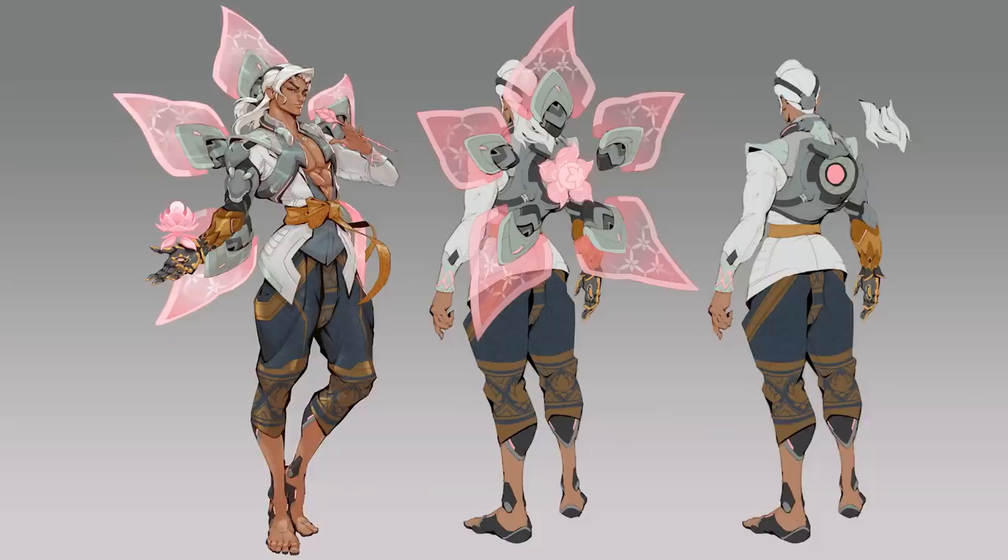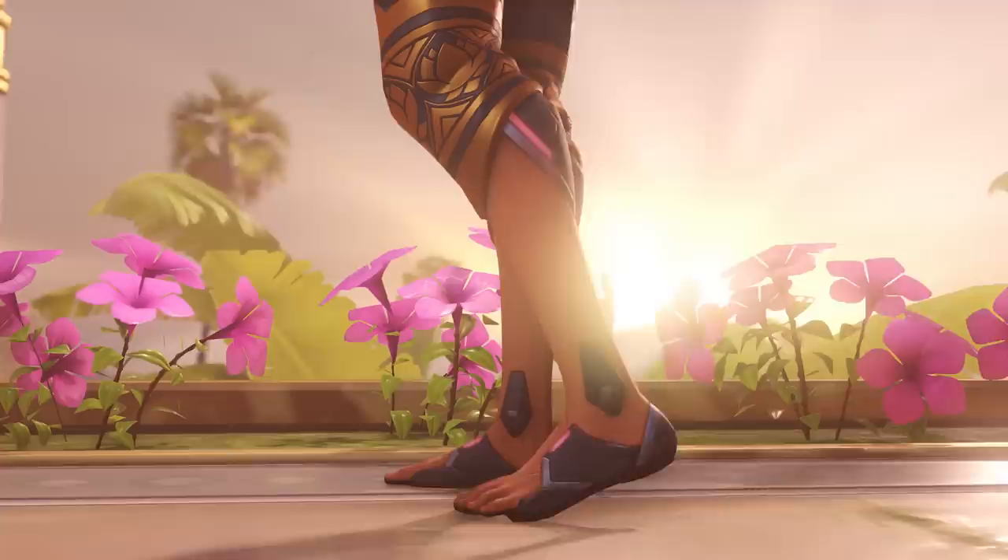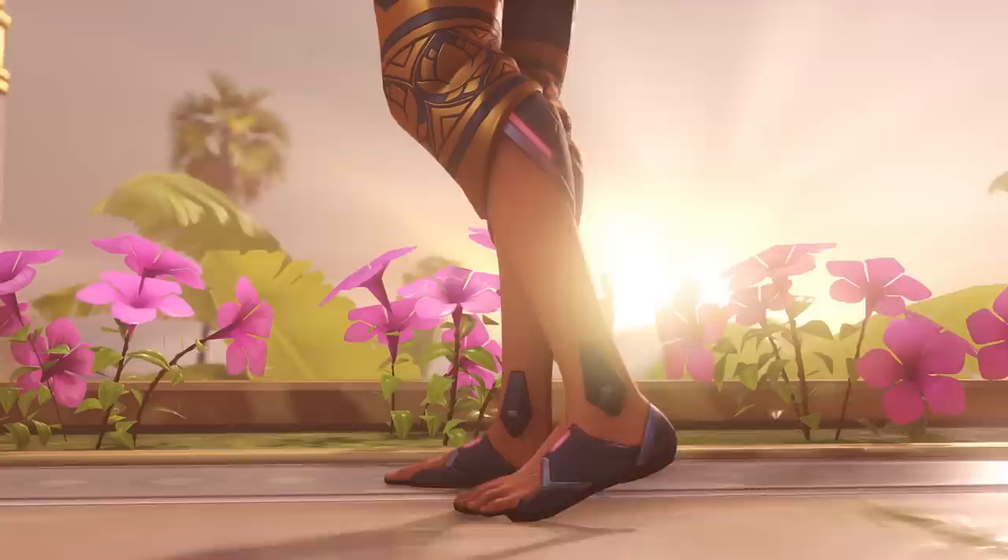For the visual language of his BioLight constructs, we wanted it to feel very designed and not simply be a hard light version of organic plants. We were very inspired by Mandalas. This heavily influenced the look of his kit, from the healing blossom, to his gauntlet, to the lifting platform, and even to the canopy of the tree. We wanted Lifeweaver to present himself as a beautiful character who also endeavors to find beauty in the rest of the world. Thus, we landed with the combination of gold, white, and an elegant pink. His long silvery hair and chiseled features also helped sell that idea.